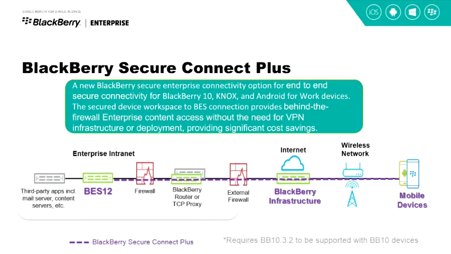I'm not a BES administrator, but if you want to dig into the details, you can go into the documentation and they can show you how you can play with those settings for the BlackBerry 10 devices. For Secure Workspace, in other words, the wrapping solution that we have inside of iOS and vanilla Android, that continues to use a hybrid, something called BlackBerry Connect Plus, which was developed from MDS-CS and is TCP/IP only. So no UDP support for iOS yet, and you can see that, of course, in the little icon on the right there, where I'm only showing a BlackBerry 10 device and an Android device. So UDP support with BlackBerry Secure Connect Plus.